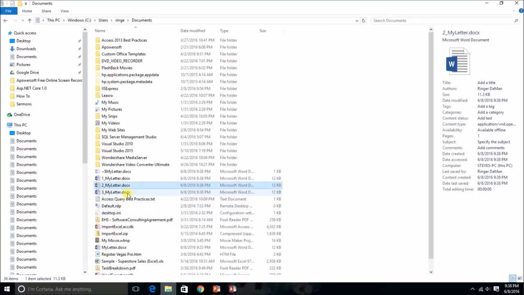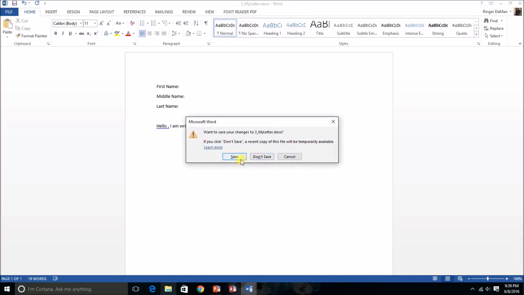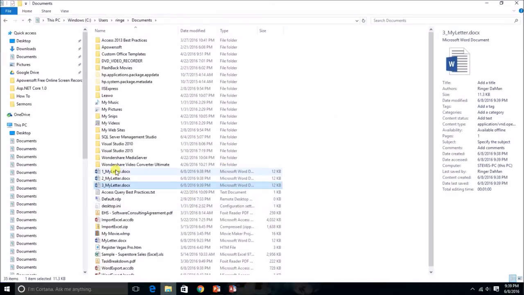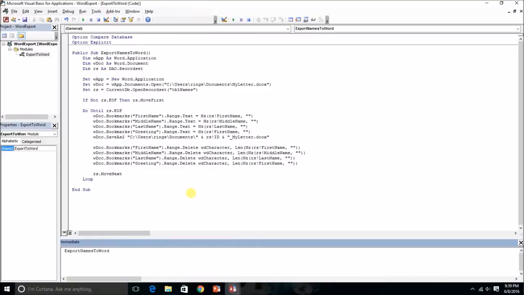Let's take a look at the third one. And, uh-oh, we have blanks. How did we get blanks? Well, let's delete these 3 letters again. What happened is that once we changed the data, even after we saved it, the document was still actually open.